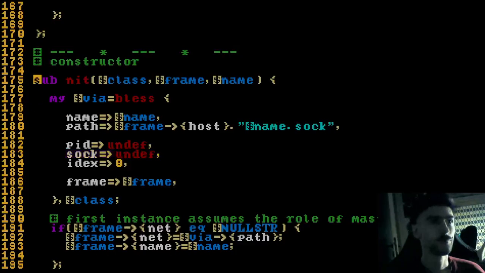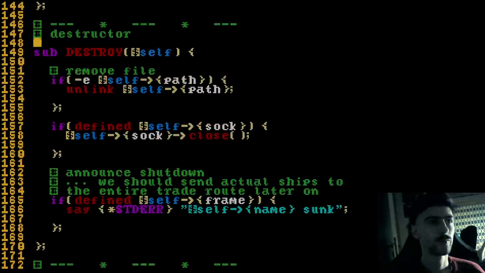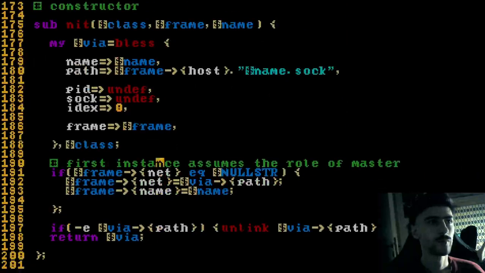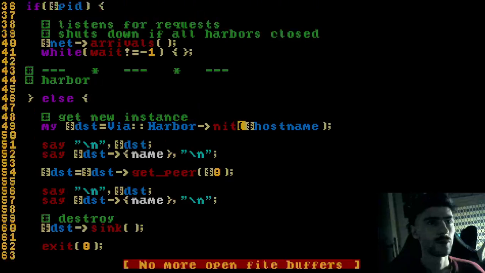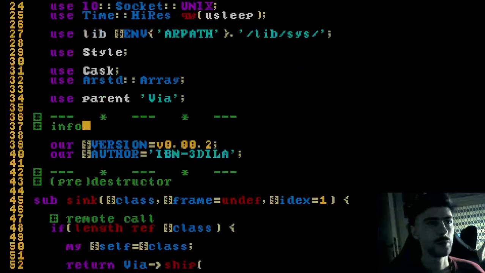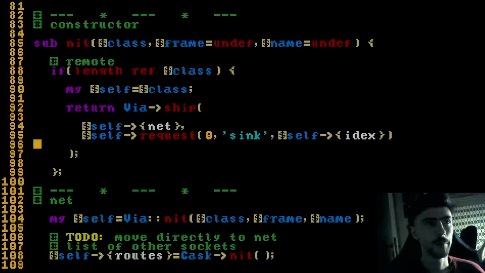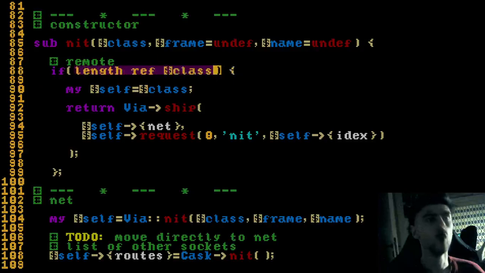I need to adjust the initializer. Okay, no problem. First and foremost, this one is init. Oh, okay, got it.